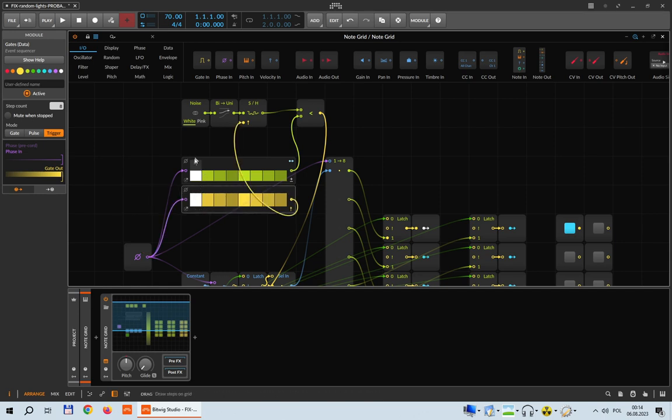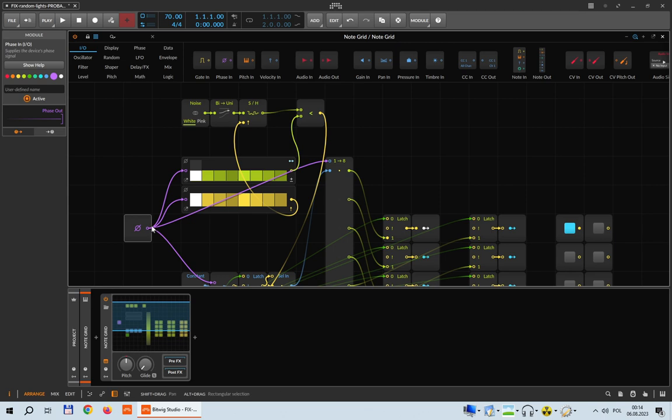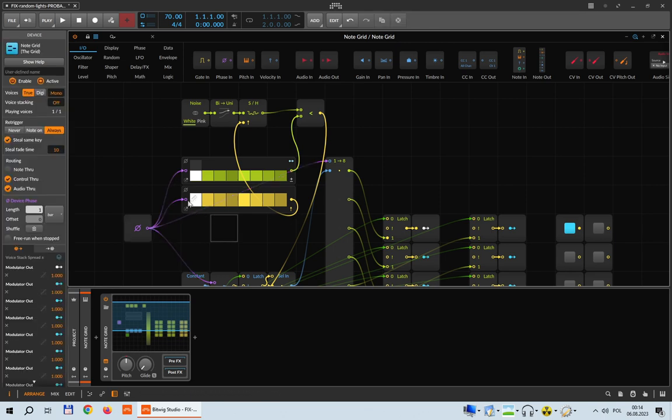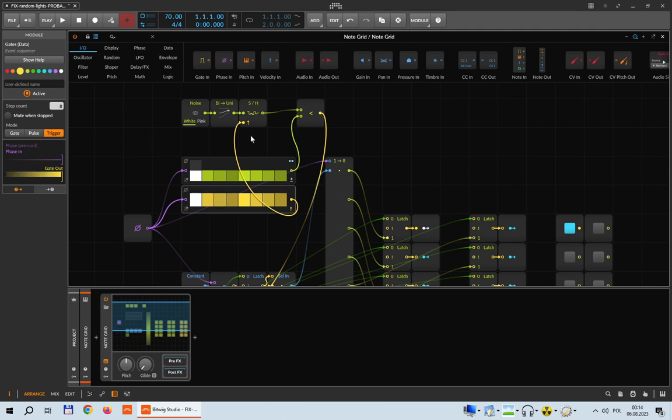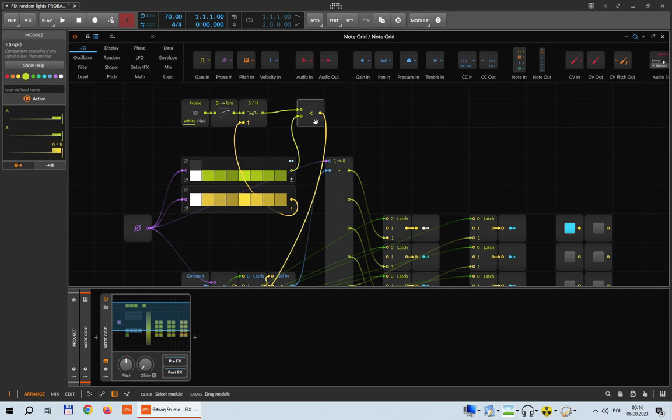So these devices need to be synchronized. They have to run from the same phase. They need to have the same number of steps, of course. So every time this device moves to the next step, the gates device also moves to the next step and triggers the sample and hold. Thereby, we test the probability. And we simply set the probability here, just like we would by using the old probabilities device. That would work in exactly the same way. So that's how it works.